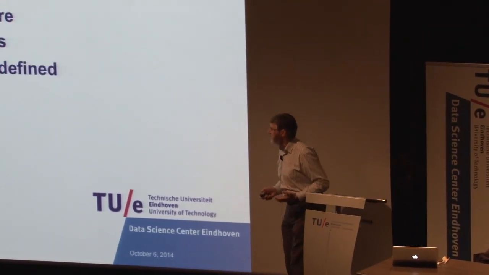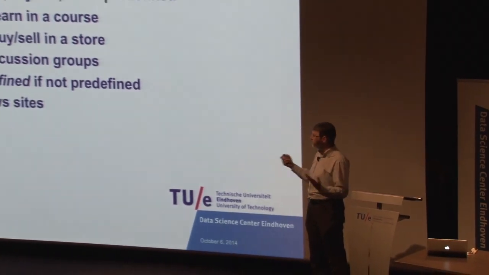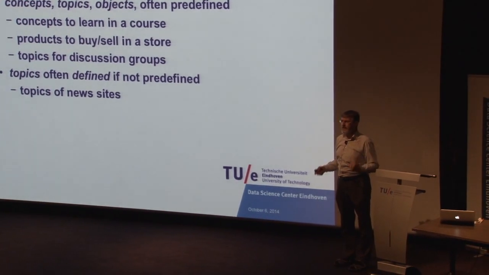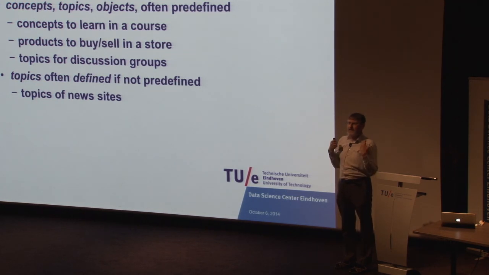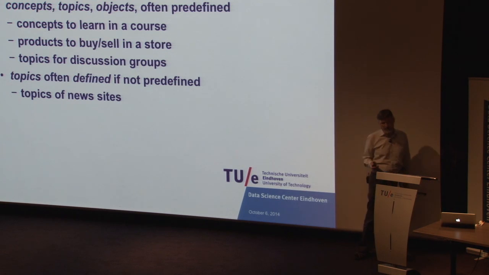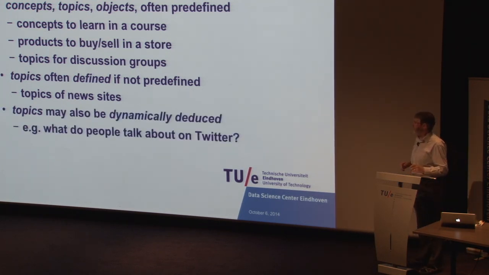Sometimes topics may be defined but not necessarily predefined. Like a news site has to just follow the news that is happening. And maybe news about a new topic area is showing up, and then the site provider needs to adapt the structure of that domain, needs to adapt the topics that are there and add new topics. And sometimes we cannot follow that as a designer, but must deduce them automatically.